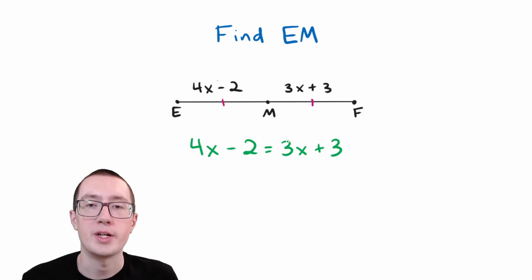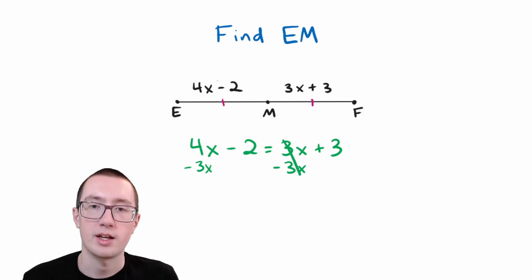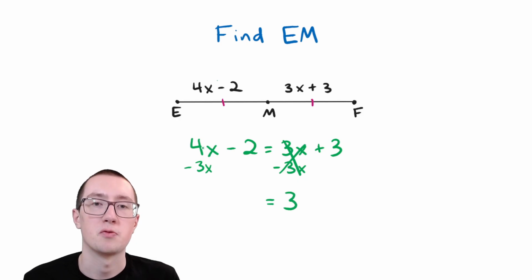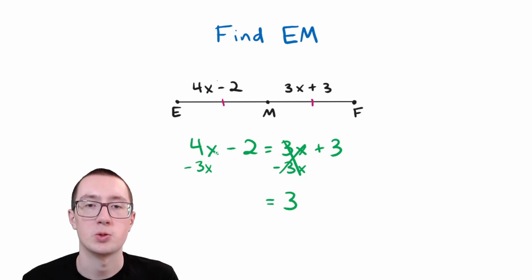So we have to get rid of one of them. I'm going to get rid of the 3x first and not the 4x because it's going to avoid giving us negative numbers. So to get rid of this 3x from the equation, because it's being added to the equation, we need to subtract it and subtract 3x on both sides. So these cancel out. And on the right side, we're just left with 3. And on the left side, we have 4x minus 3x. 4 minus 3 is 1. And remember that you don't have to write the 1. You don't have to write 1x. We can just write x. And then the minus 2 is going to stay as well.